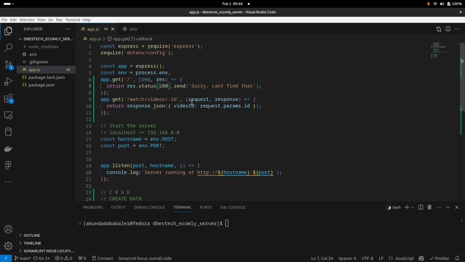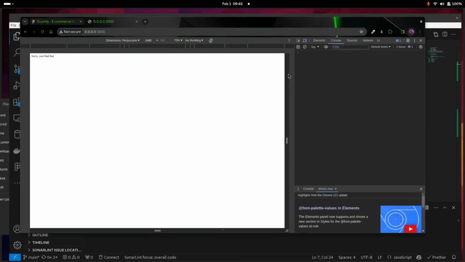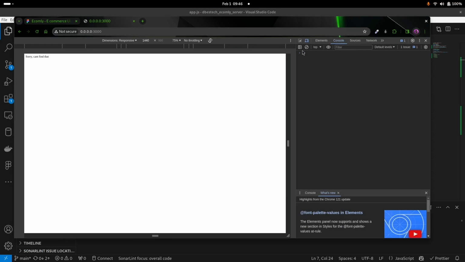We could also go ahead and try with a 500. You can see it's a server error. 500 simply means server error. Let's redo that. You can see internal server error. That is a 500. If you want to learn more about HTTP protocols, go ahead and simply Google HTTP response status codes and their meanings.